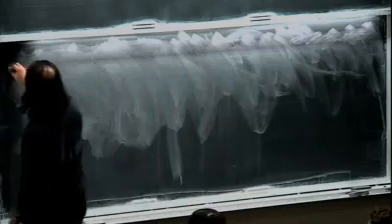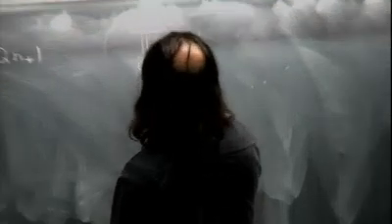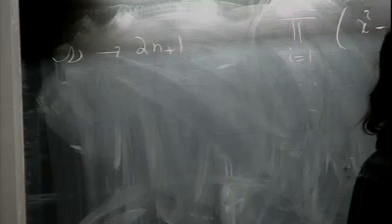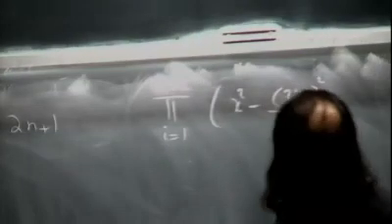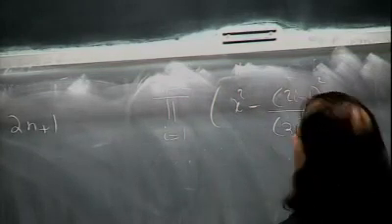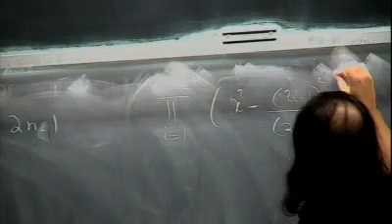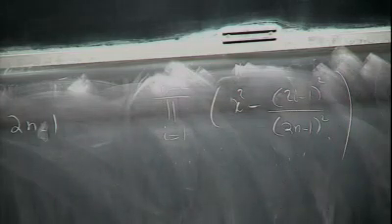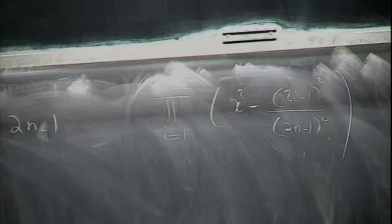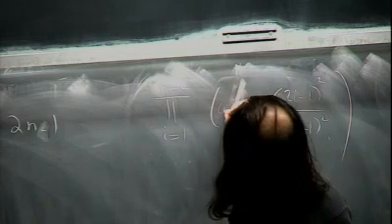So let's say the residue at s goes to 2n plus 1 as a function of cosine theta ends up just being the following. The product over i equals 1 to n minus 2 of x squared minus (2i minus 1) squared over (2n minus 1) squared, where x is cosine theta. Sorry, this is cos squared theta.